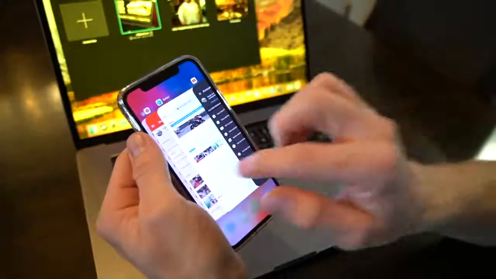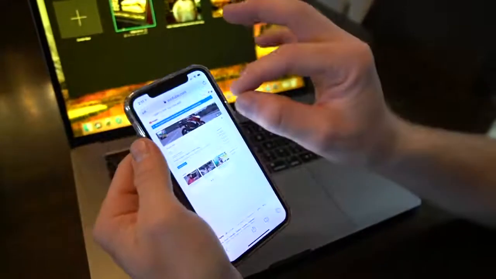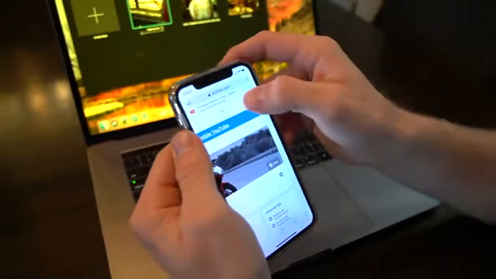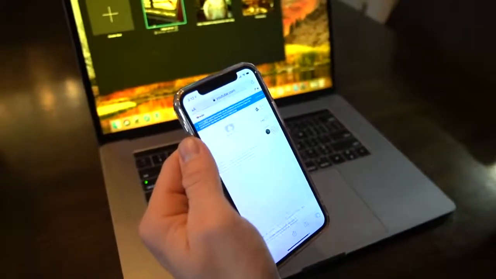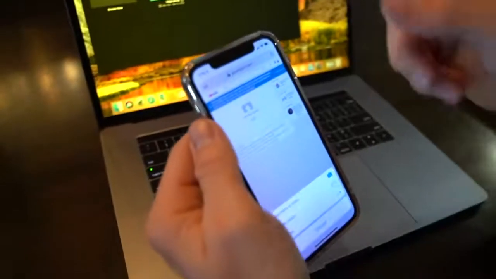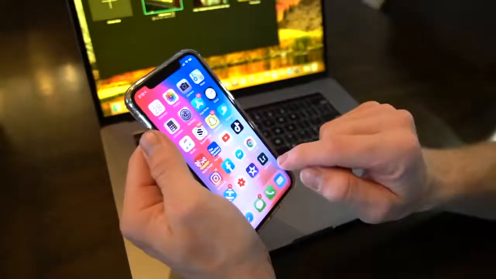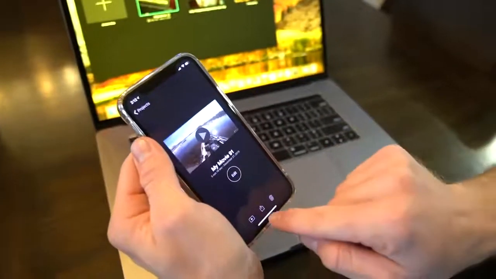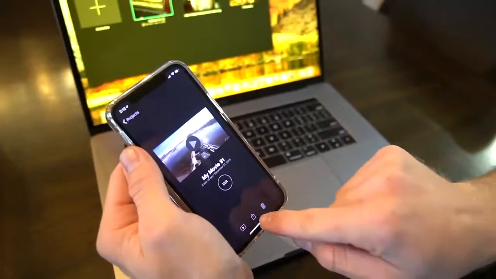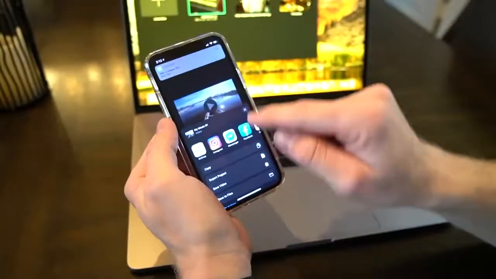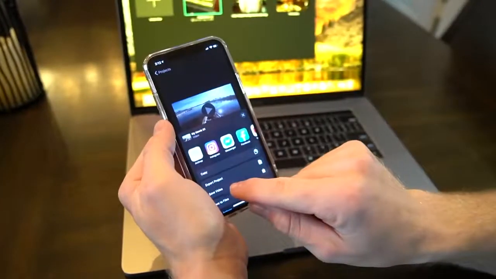So let's go over to YouTube, and what I would do if I have the video ready is I would go up here to the upload icon and I would hit it, and then you would select files to upload, and this is going to be straight from your camera roll. So let's say you edited this on iMovie on your iPhone, and this was one of your projects, and you had simply hit this icon down here to save the video because you've just finished editing it. After you hit that icon, you'll see save video.